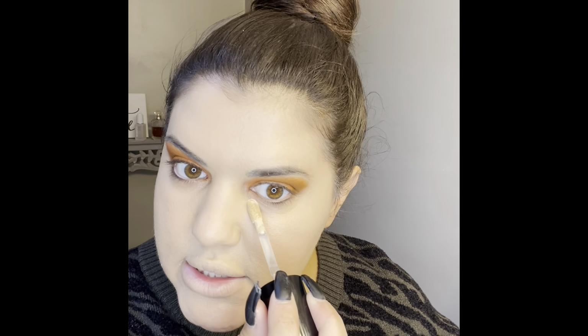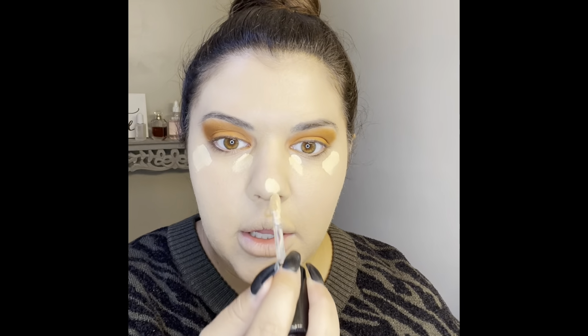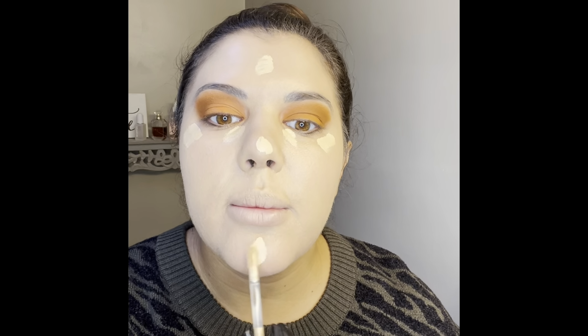Next step. So I've used this a lot lately, the Born This Way Multi-Use Sculpting Concealer. Kind of just like I use the Tarte Shape Tape for my eyes. You can do this for your eyes, but this one I'm gonna use as my concealer. I'm gonna put a little bit here, a little bit here, a little bit here, a little bit here. I put a little bit on my nose, a little bit on my forehead, and a little on my chin.